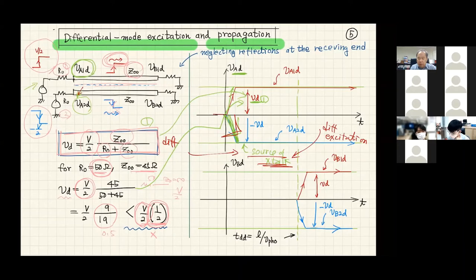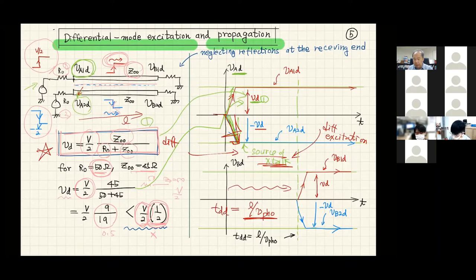Because at the adjacent line, we're going to generate a negative voltage step, and that amount of negative voltage step will be determined from this odd mode excitation equation. And this differential mode voltage step will propagate along the line. Let's assume this length L divided by the odd mode velocity. There might be some time delay. I would say TD is equal to L divided by the odd mode velocity. At time delay TD, we're going to see a positive step pulse and a negative step pulse at the adjacent line. And this negative pulse at the adjacent line could be a source of crosstalk as well at the receiver side.